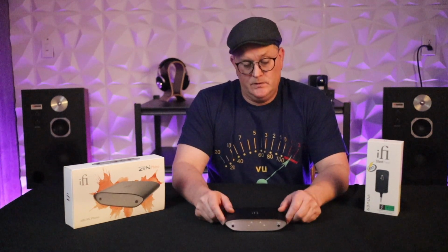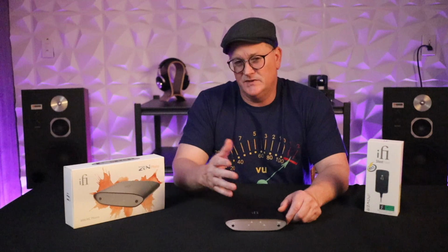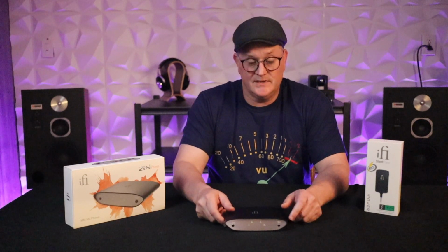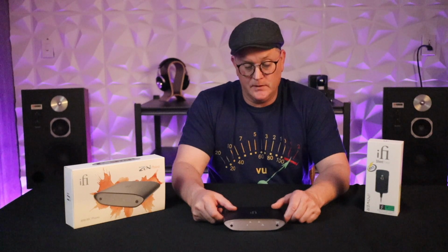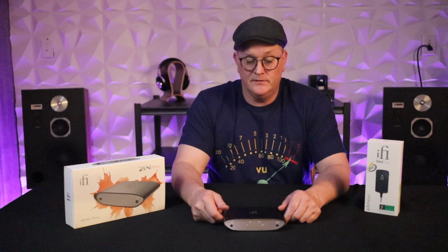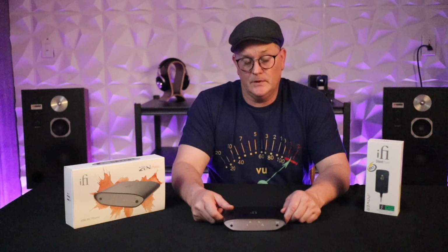So I did run this, the first cartridge on the Denon VL12 Prime was the Audio-Technica VM95E, I wouldn't say entry level, but certainly at the bottom of the Audio-Technica line. And the Musical Fidelity M3SI built-in phono stage was hands down a lot better than the iFi Zen Phono. So that was disappointing, very disappointing. Next, I ran a Hana EL cartridge, a moving coil high output cartridge, into the iFi phono. And it was a little bit better, but not much different. Again, I still prefer the Musical Fidelity M3SI phono compared to the iFi.